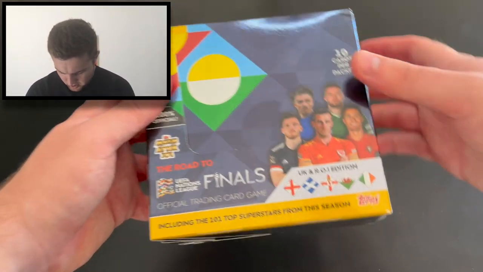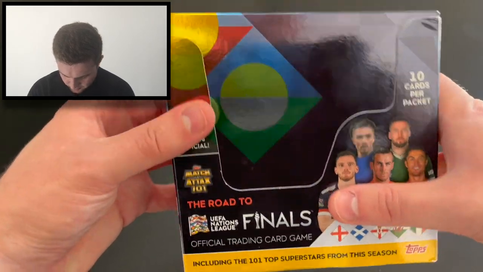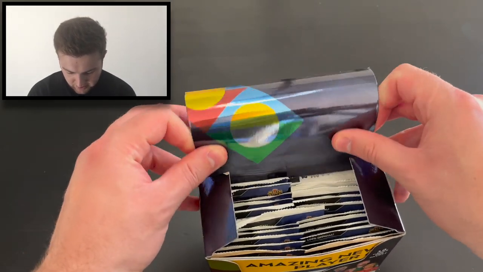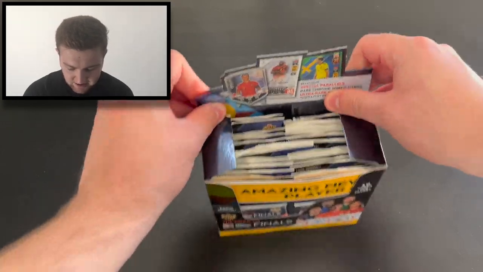So there we go. Here's our box. Got Bale, Ronaldo, I think that's Matt Doherty, Grealish and Robertson on the front there. A couple of cards on the top as well. Let's just fold this out and see what this is all about, shall we? And see what this fantastic Turbo Attax collection has in store.